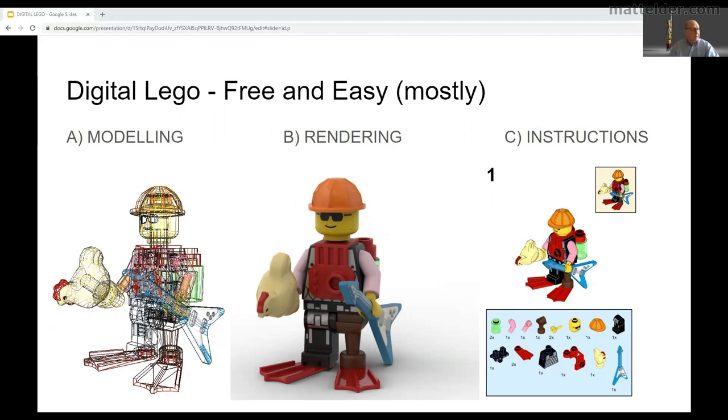I do a lot of my work just commuting on the train. And it's kind of important to say that all the tools I'm talking about here are free in some sense, and some of them are really easy and good fun to play with, and then some of them are more complicated and get a little bit more challenging. But that is one of the great things about digital Lego. It is free. And my basic laptop that I have on the train is about 10 years old. So you don't need a supercomputer to do all the things we're looking at today. As you get into rendering, then obviously you can need a little bit more power. But in terms of building, any old laptop is probably good enough.